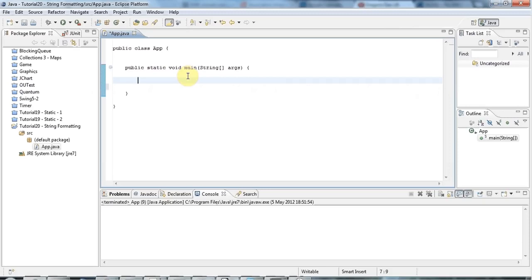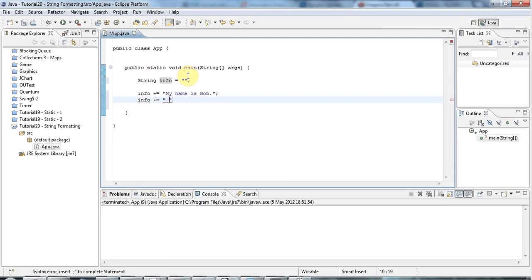So I've got a main method in Eclipse here, and I want to start by remarking that in Java it's common to do things like this. I create a string, call it info, set that equal to an empty string, and then I'll say info plus equals my name is Bob, and then info plus equals a space, and then info plus equals I am a builder.